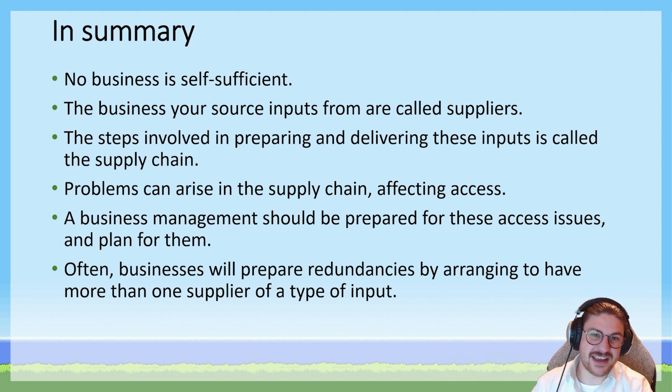In summary for this key knowledge point, no business is self-sufficient. Nike doesn't have their own cow farms for leather. If you make wooden furniture, you're probably not growing the trees yourself. No matter who you are, when you turn on the lights, you probably didn't generate that electricity yourself. Whatever the case may be, your business is going to have to source some inputs from suppliers. The steps involved in getting these supplies to your business from their initial conception is called the supply chain.